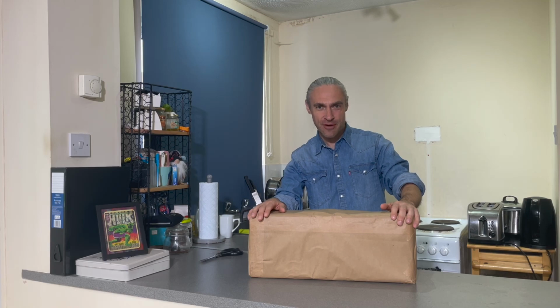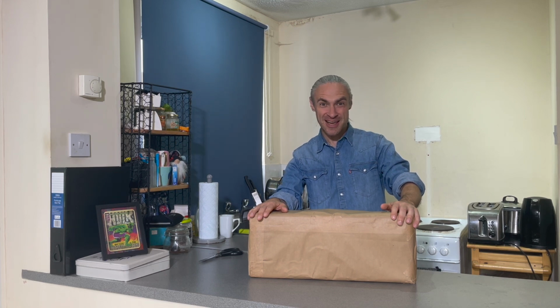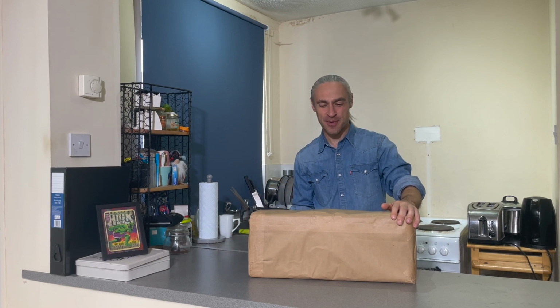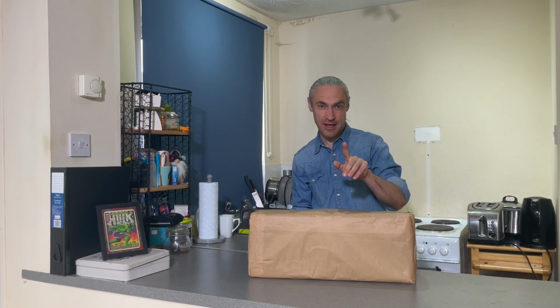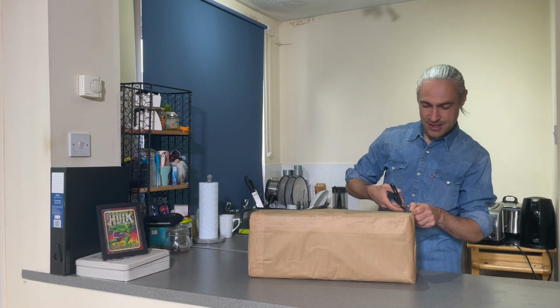I got a parcel today from my friend Mark over at DJ Works. Inside here is a Vestax PMC 06 Mixtick, the original one. I'm really excited to be getting into it. He's also said be careful with the scissors, there's a little surprise inside. So without further ado, let's have a look.